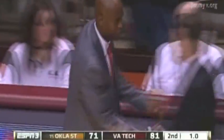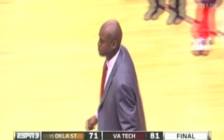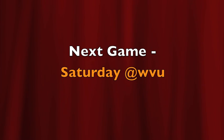Hokies have won every game this year by nine-plus points. Johnson slapping fives with the students, Green doing the same — he had a career-high 28 points today, 20-plus points in every game this year. Johnson is fired up. The Hokie basketball team now has more wins than the football team on December 1st, knocking off 15th-ranked Oklahoma State for the fourth time — the Golden Sombrero — in just over two years. Four guys in double digits including Jarrell Eddy with 15 points and 12 rebounds. The Hokies are going to be ranked on Monday. We'll see you at WVU next Saturday — tough road game for the Hokies.